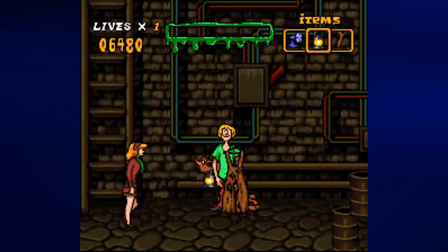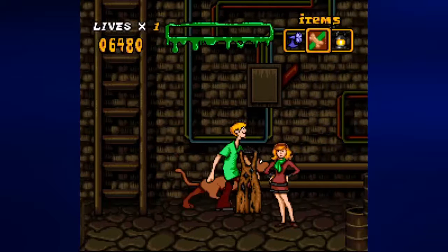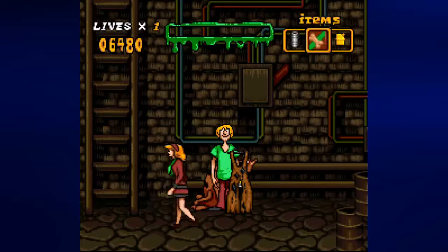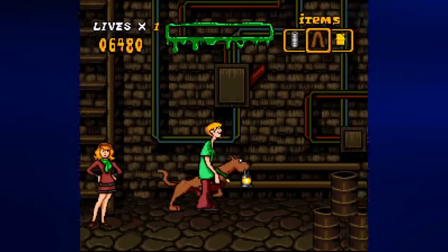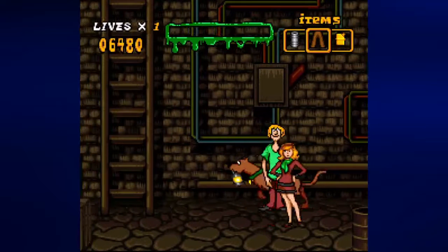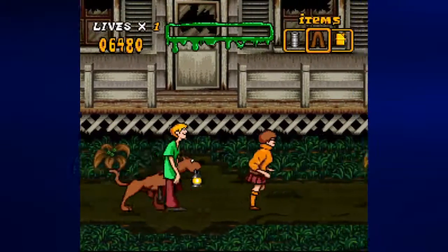And we will meet Daphne. Let's go ahead and talk to Daphne to get a Scooby snack. But unfortunately, I can't get the pair of pants. I had to use some Scooby snacks to get the pair of pants. That was weird. That's the last time I failed to check to see how many items I have.